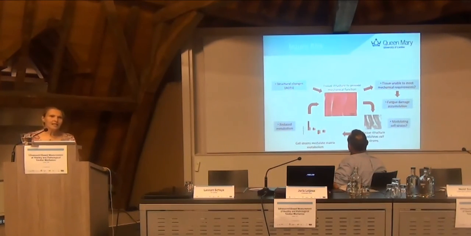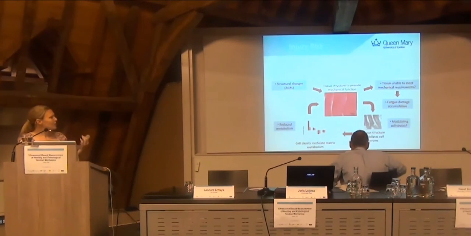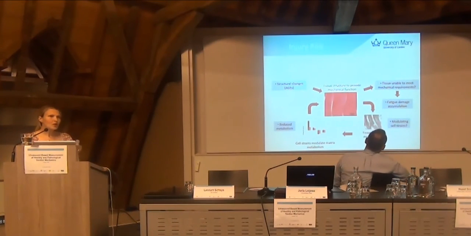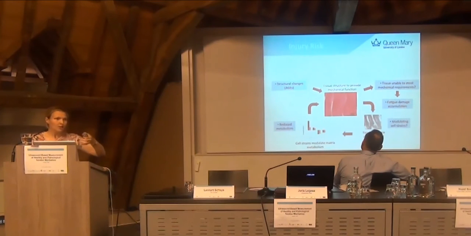So that's a little bit to start thinking about what differences there may be between the different tissue types. And of course that gives a hypothesis that effectively you could consider that if you don't have some of these functional specialisms in an energy storing tendon, perhaps you've got a tendon that's a little bit more at risk of injury because it's not so capable of coping with the helical twisting and the sliding of fascicles.